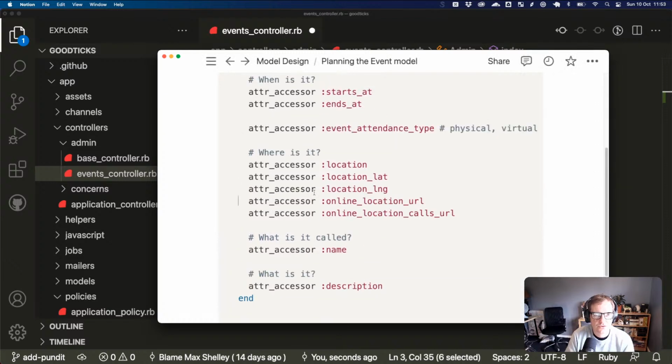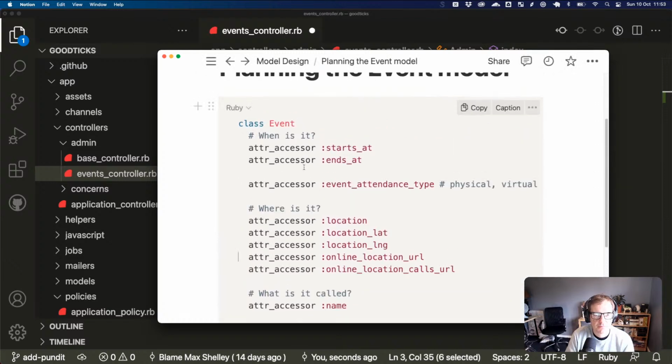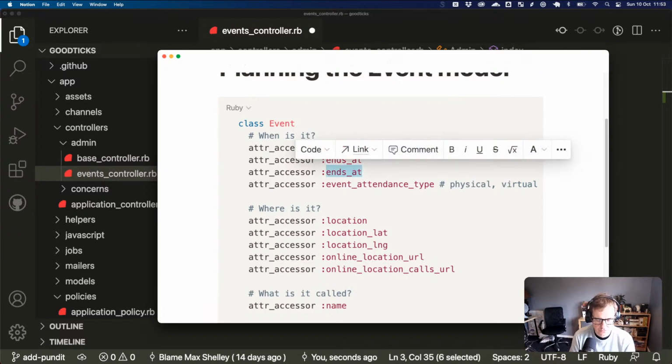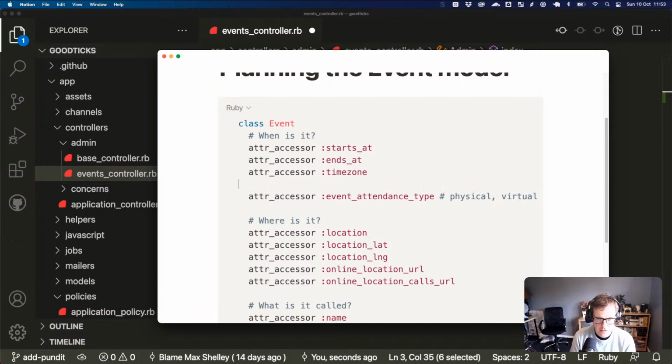That's again all just showing stuff and showing it. So the time and the location are both complex. The time needs the time zone as well, because you would store them in UTC and show them appropriately.